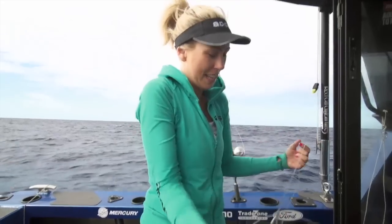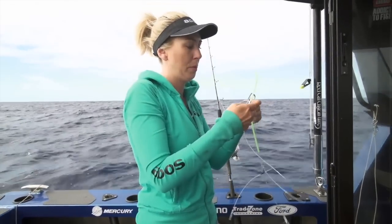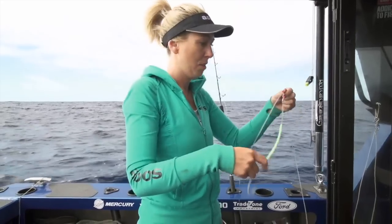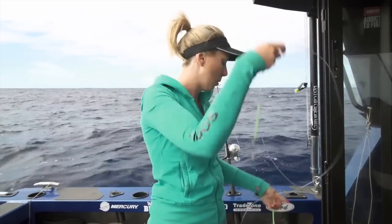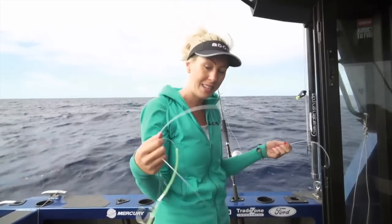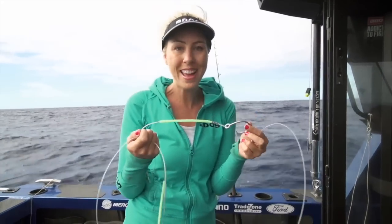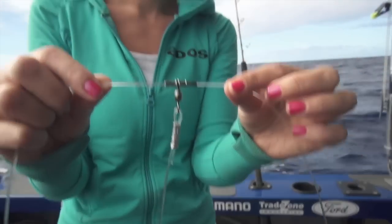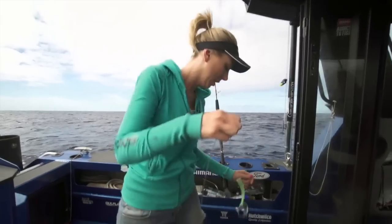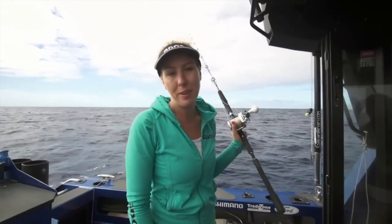But what we've done here is I've set up a hapuka rig, one of my favourite ones for hapuka, blue nose, you can even get a bycatch of bass. And what we've got is a 400-pound leader. We've got some Lumo tubing, which helps the fish find our bait. And I love these little brand swivels because it stops your main line from getting all twisted up. Now, we're putting it on my Shimano Trinidad 30A and my Shimano Anarchy rod.